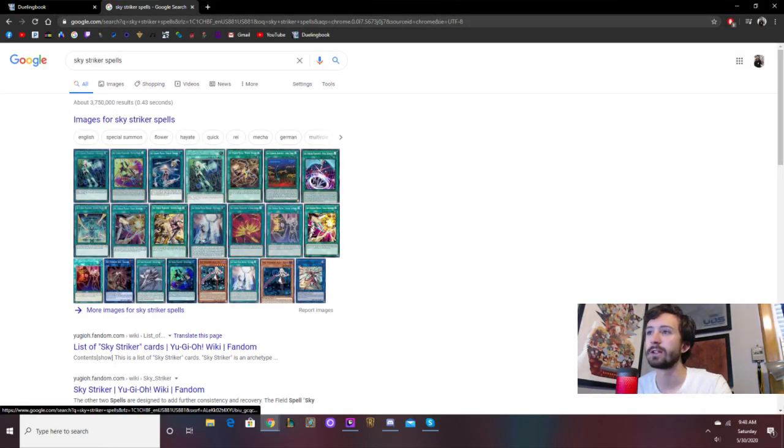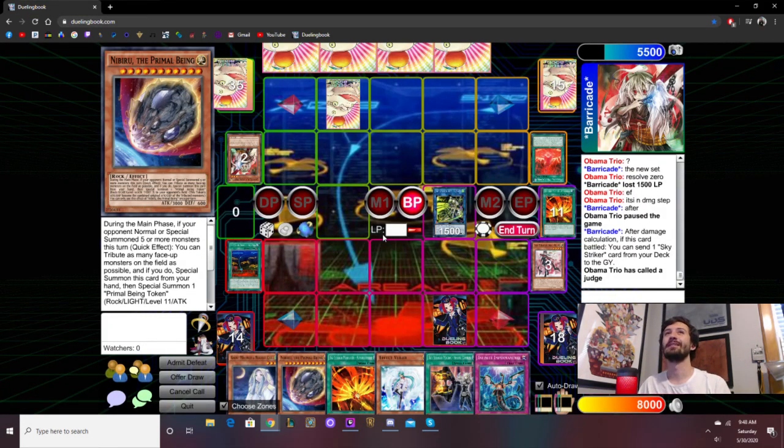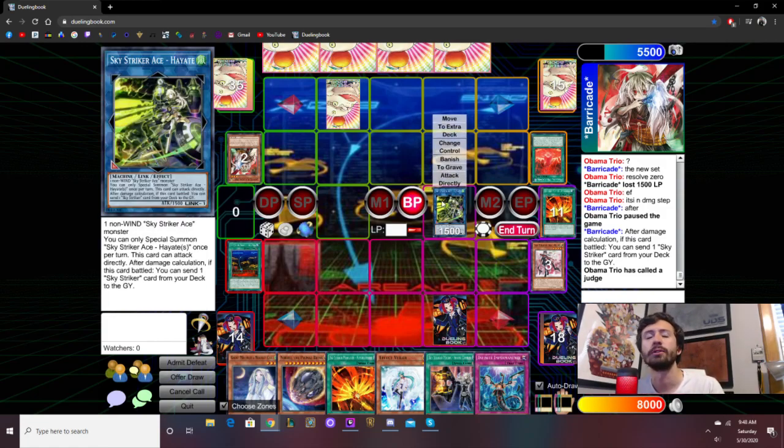I feel like a freaking jacket. This is Eagle Booster. This one. We both agreed Eagle Booster is just not good. Not good enough right now, I should say, because a lot of the time you're not worried about the extra monsters. You don't care too much about these. When you have 3 Kagari again, you don't need to be Eagle boosting your cards.